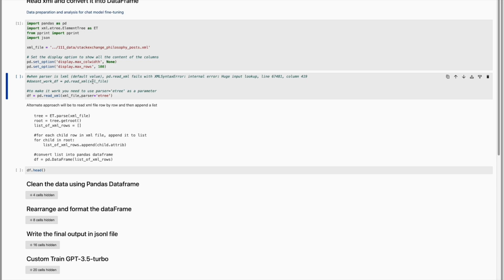It gives you a huge file error. But let's not get into all that. What you can do is use parser as etree, and I think it can also read huge files. The other way is to read the XML file row by row and then convert into a data frame basically.